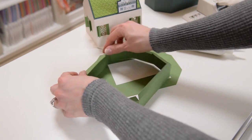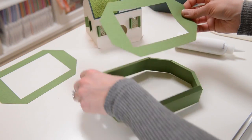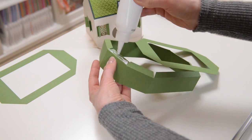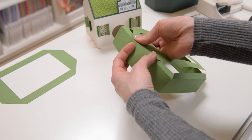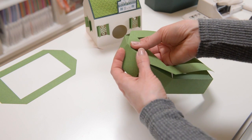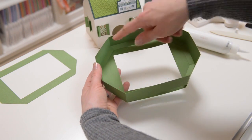So the next thing we want to do is essentially put glue all over these tabs and put this lid into place, which again is the slightly larger one. That is the lid top, and that's going to get glued right on top. But if you want to be a little more precise about it, I think it's nice if you can start with one tab to kind of anchor it into place and get it lined up and glued down. And then go ahead and jump over to the opposite side and glue that into place. And then next we can glue these two in place, and then you can flip it over and lift these up and glue the final four corners into place.